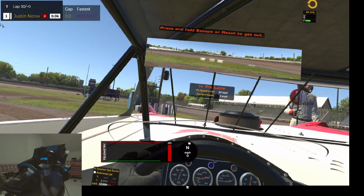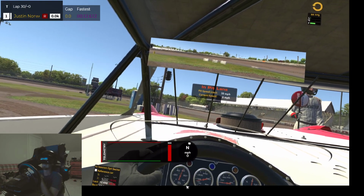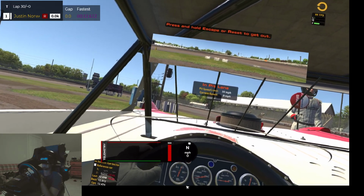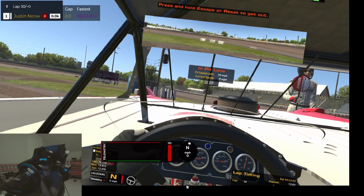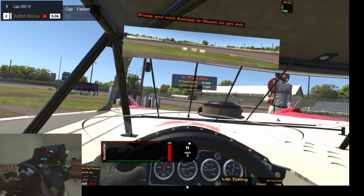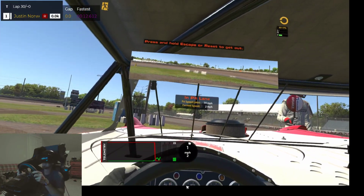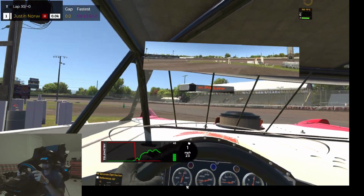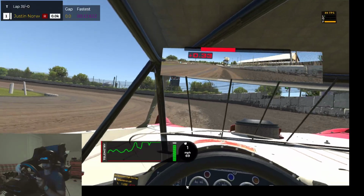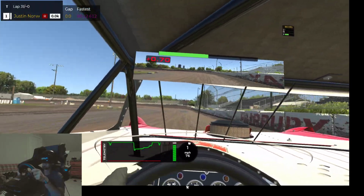But there's also, you're going to have the high line that will work if the bottom's worn out a little more, or middle to high line, whatever you want to say, and a cut down line too. So there's quite a few options, and we're going to go over them all right quick. We're having a thunderstorm, so if you hear something, that's what it is. We're going to go out here first. What I've found is the fastest, so check that out right quick. Make sure you get a good run. This car's kind of tight too, so be ready for that.